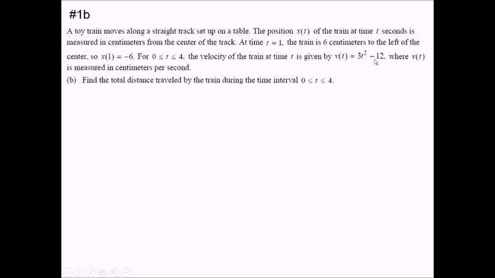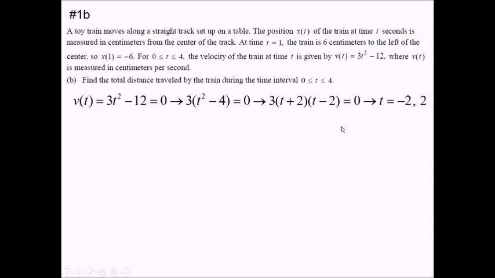to see if we have a real direction change. So I'm going to take 3t squared minus 12 and set that equal to 0 to find critical values. I can solve this by factoring out a 3. Then if I split this up by factoring, I've got t plus 2, t minus 2, which gives me negative and positive 2 as my critical values. Now the only one I actually care about is positive 2. Negative 2 is not on the interval from 0 to 4. It's before time began on this problem.